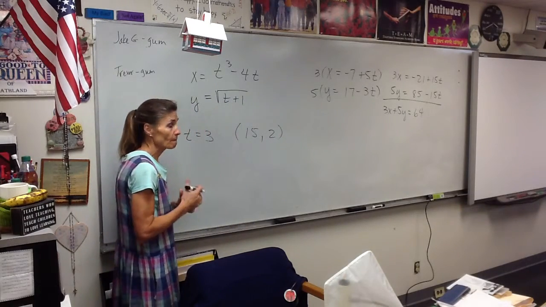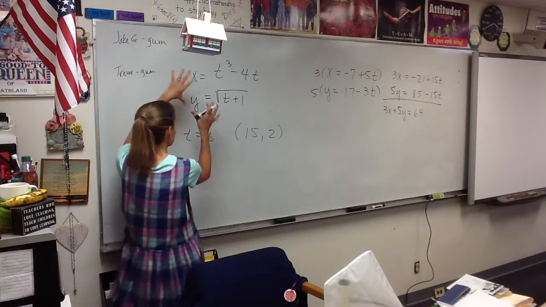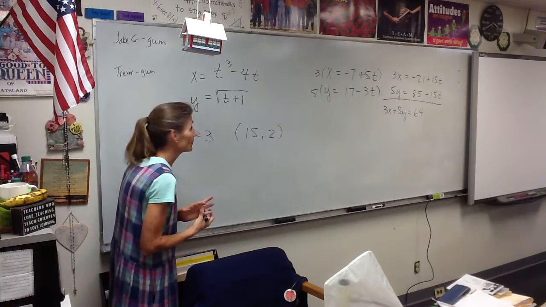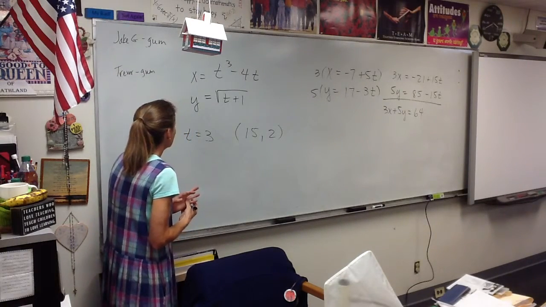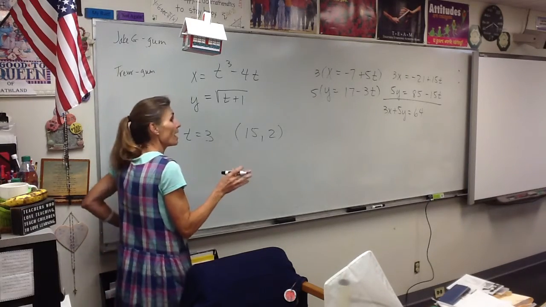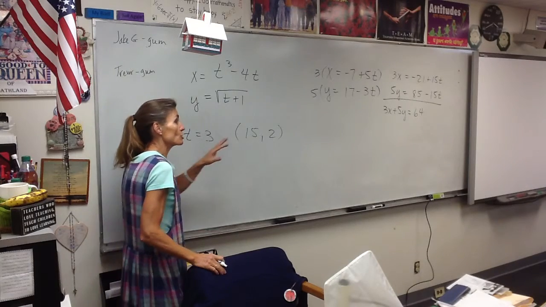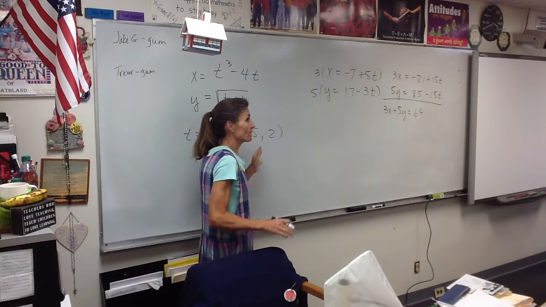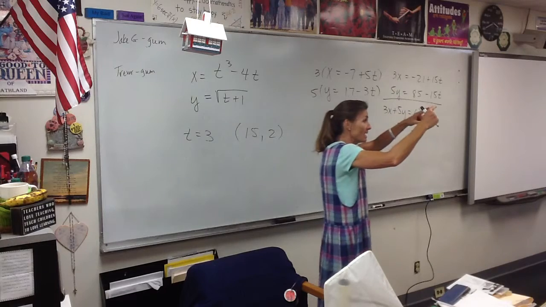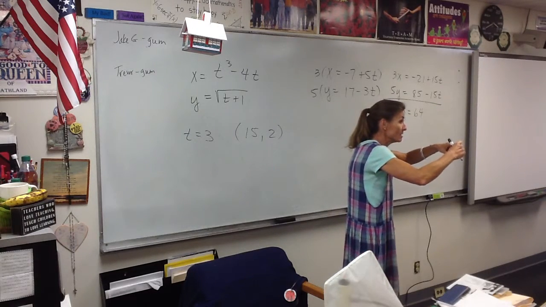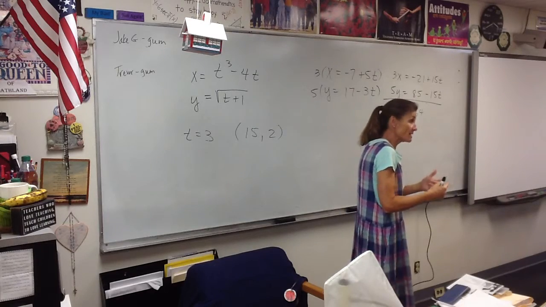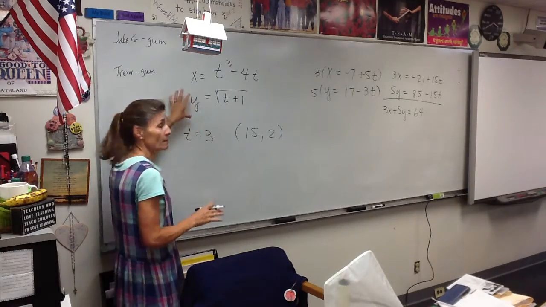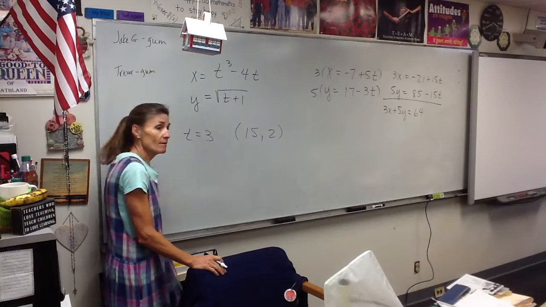That part's easy. Now, do you have an idea how you might take these two equations, though, and write one equation from them? Take the 2 and plug it back into the y. Well, I guess no. If you did that, you'd be solving for t. So actually, Blake, there are times when you want to do this. For example, let's say we've got 2 airplanes traveling, and we want to know when they might collide. Well, then we would be interested in the t, and finding the t. So we might do what you're talking about in a situation like that, but not to eliminate the parameter. We wouldn't do that. Anybody have another idea?